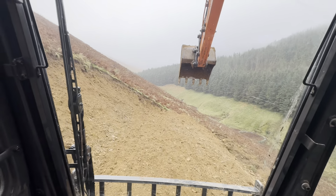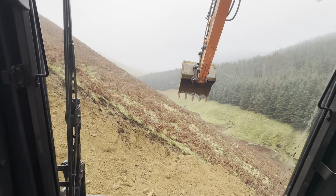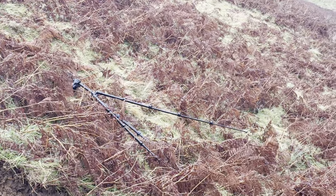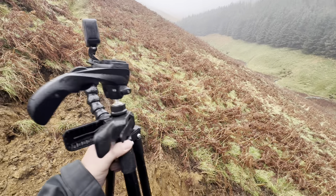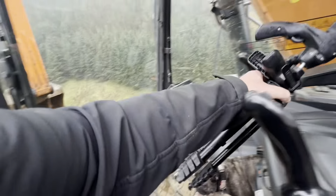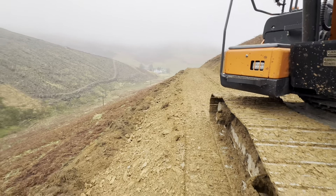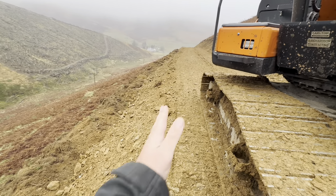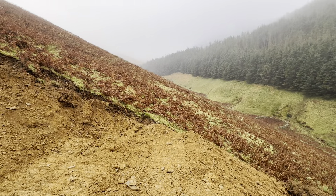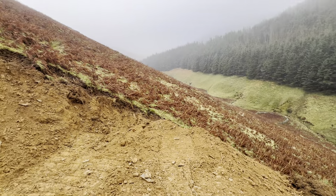Disaster — I've got the GoPro set up over there and it's that windy it's just blown over. Look at how steep that is — good god. You can't see it falling over, it's that windy. There we go, we've picked it up, it's very wet. You'll probably see what the footage is like — might have quite a few raindrops on it. We're making a bit of progress on this road. It's a bit windy so I'll try not to get in the wind. Looking good — I've just got to pull this soil up against there to help hold the edge in and it'll grow something.